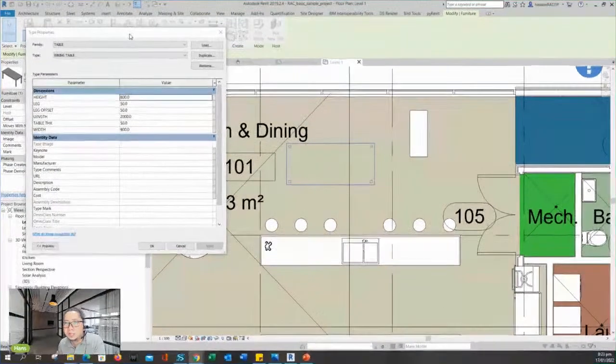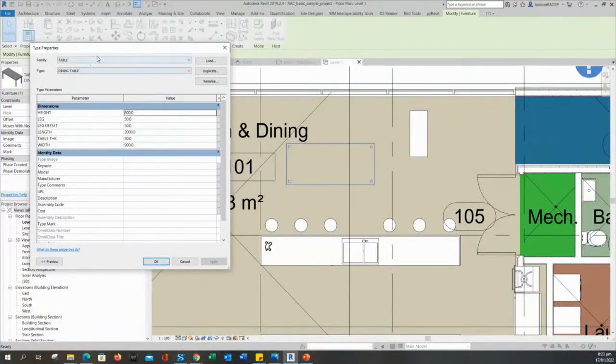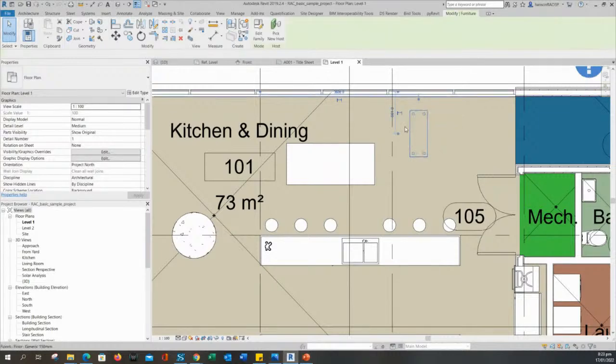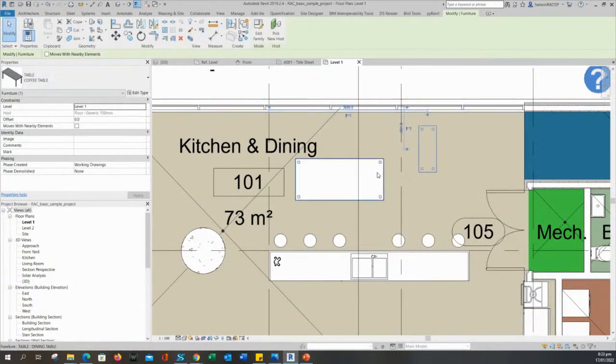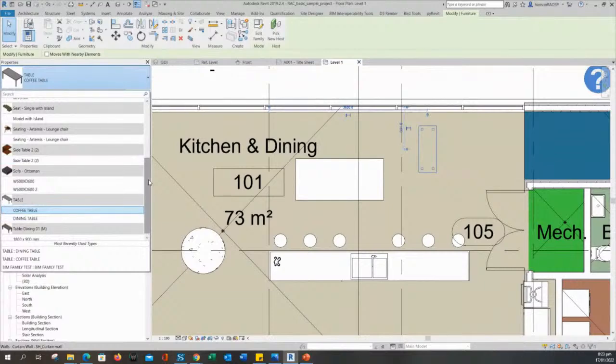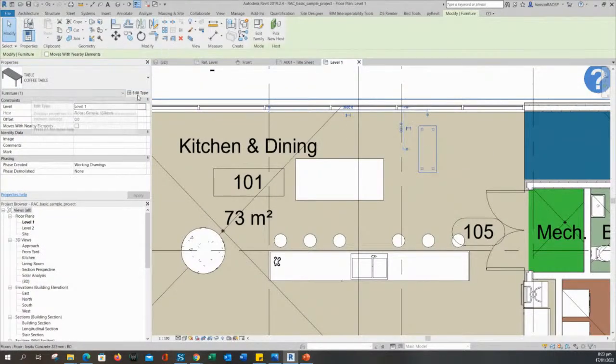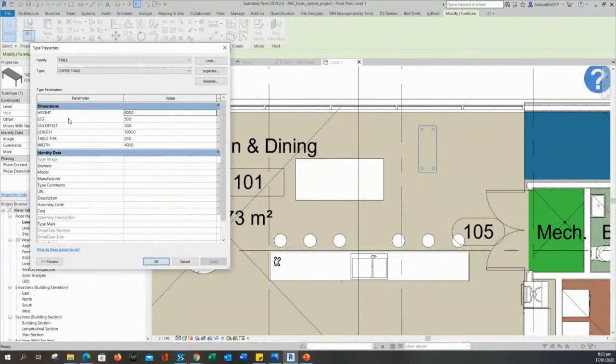Okay. So as you can see here in the project, now I'm inside the project. We can also change this parameter since we have added this. You can click the edit type here, and we can always change the information in here.